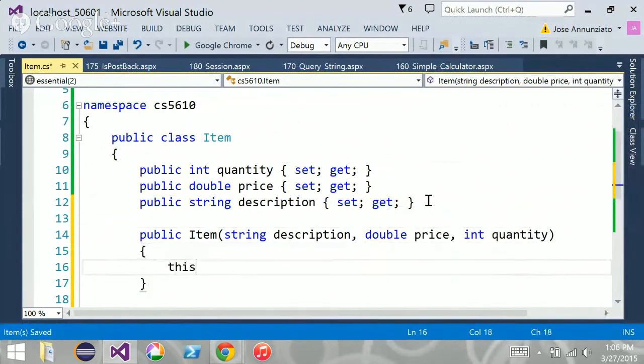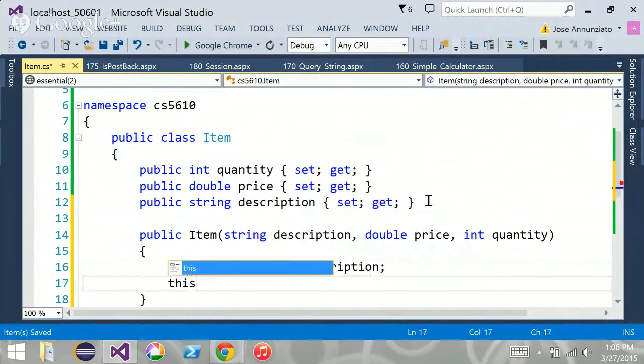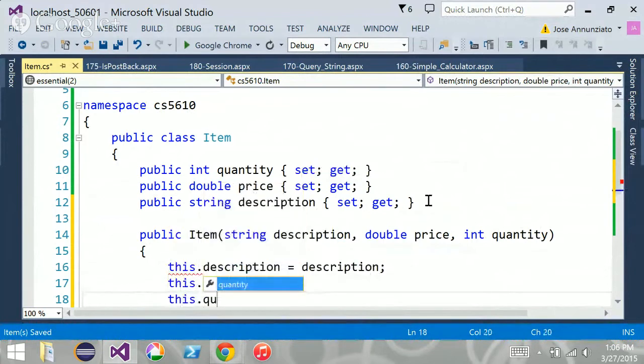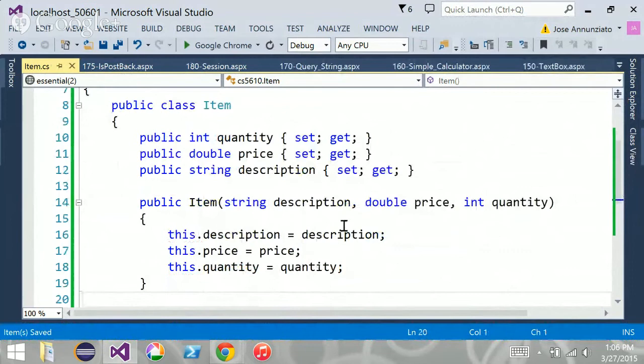And so I'm just going to copy these here. So this price equals price, and this quantity equals quantity. All right. So we have here our data model to represent an item in the shopping cart.